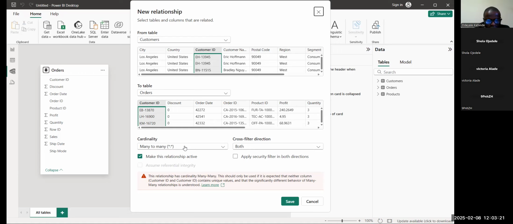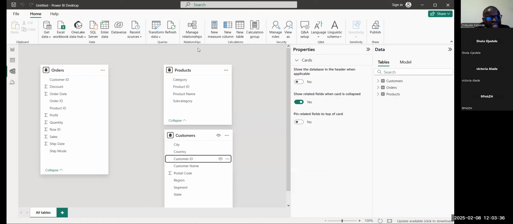It's showing many-to-many, because in our data we have duplicates in that data set. So we need to clean the data before we create relationships among the tables.